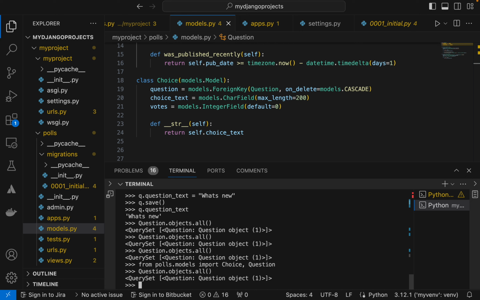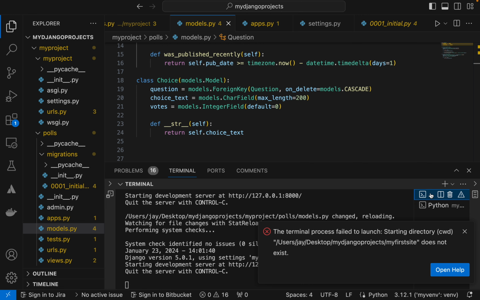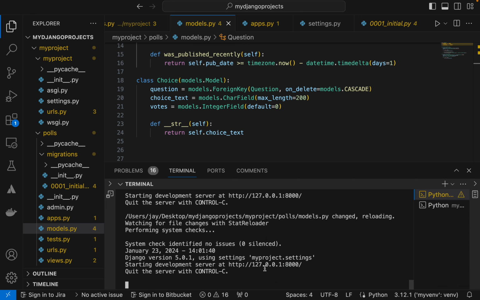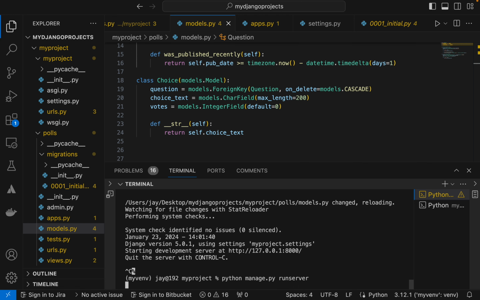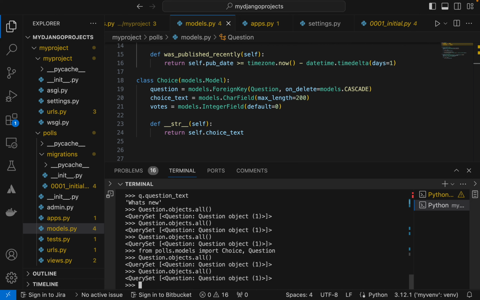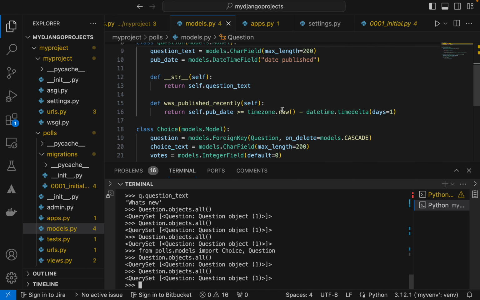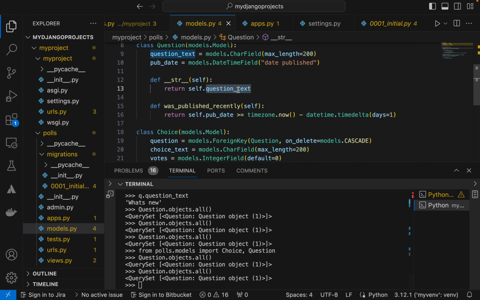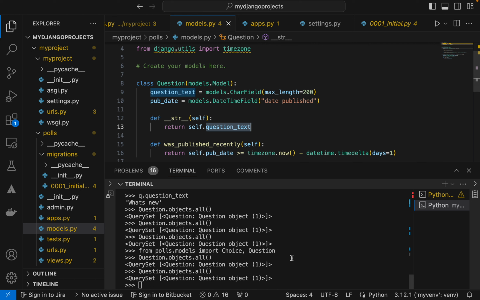One second, I have to again press Ctrl+C, and if I'm printing, still it's not printing anything. Something is wrong with choice_text, question_text.